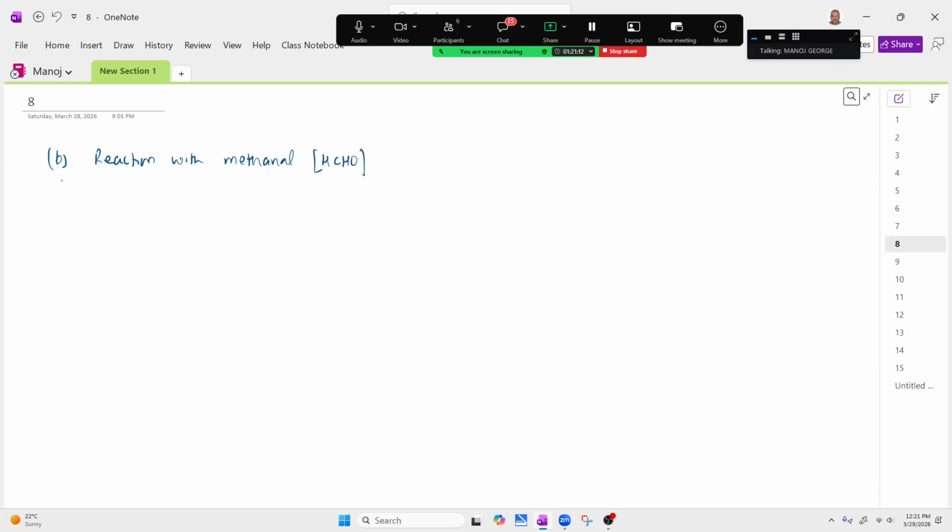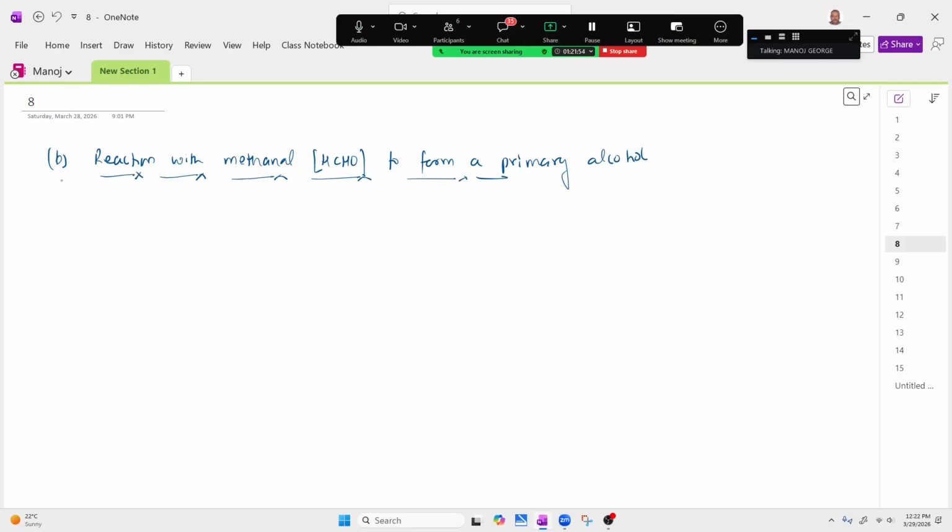It's a carbonyl compound. Reaction with methanal forms, and now this is what you will memorize, a primary alcohol. So if you want a primary alcohol, you want to put the OH at the first position, you have to think of methanal. There is no other. If you work with any other aldehyde, I will tell you what happens very shortly. So if you want to put the OH at the first position, you've got to use methanal and a Grignard reagent. That's it. Okay, that's the learning point here.